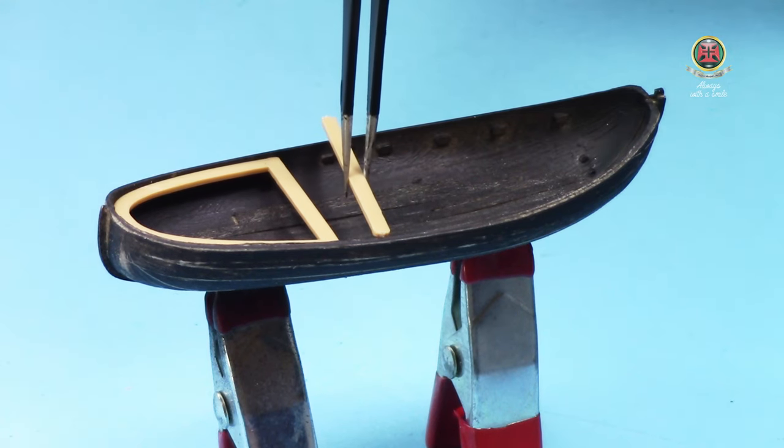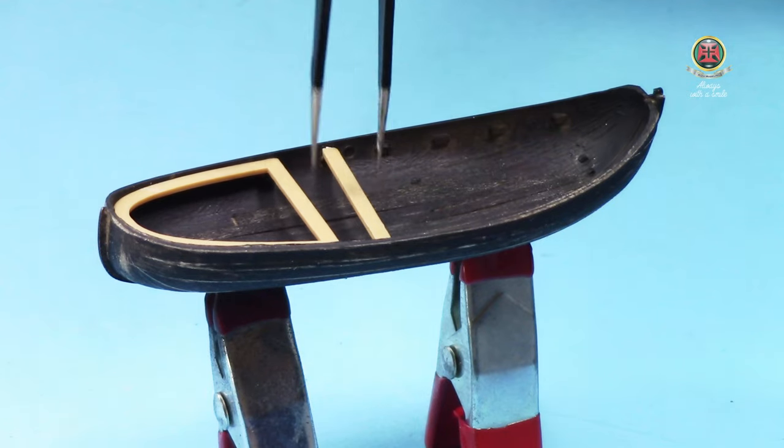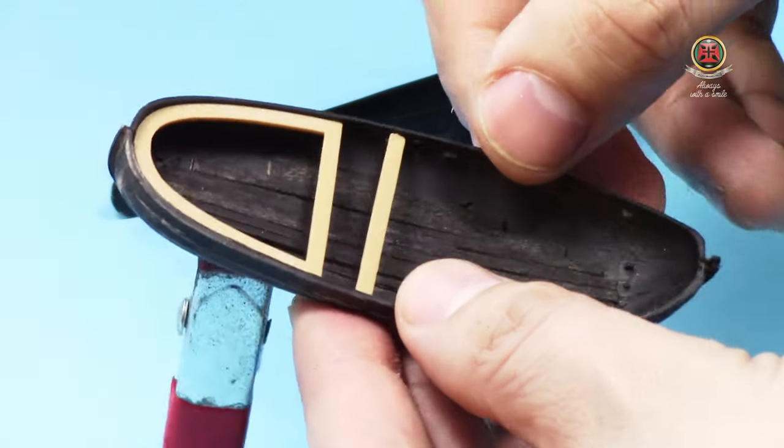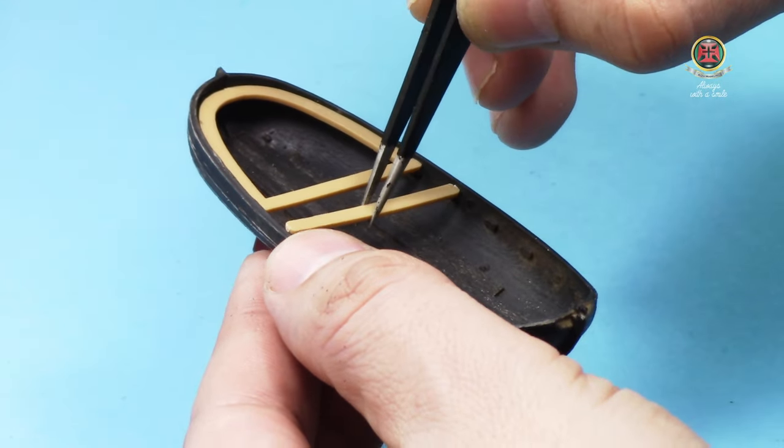So this is a learning curve. So, moving along, building, and trying to do a bit of something different every time.